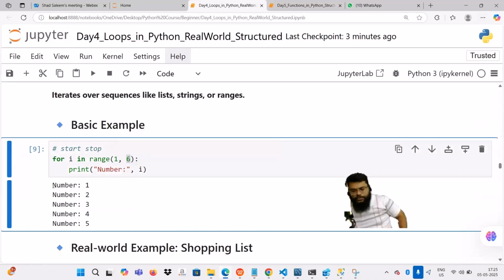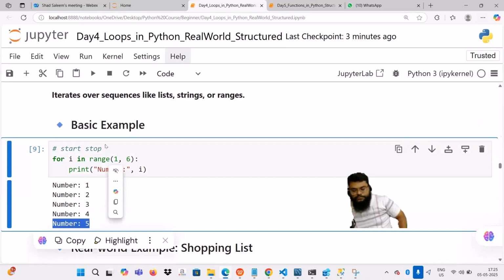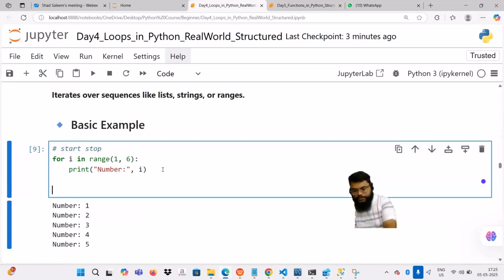Here you might be getting confused: we have number 6 but it stopped at number 5. Why is it? In Python, range starts from 0 actually. When your value of n is 5, your range starts from 0: 0, 1, 2, 3, 4.